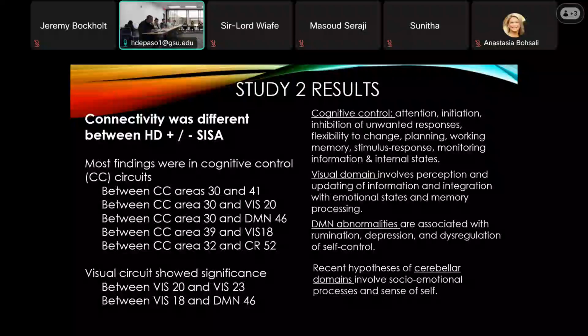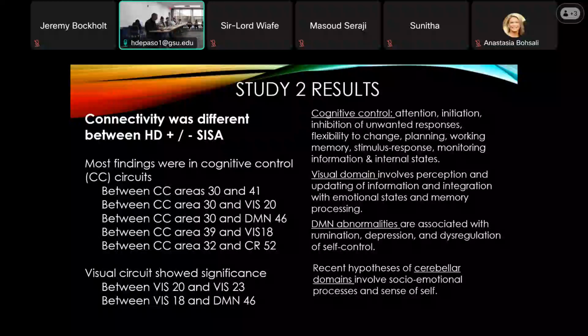Again, most of the studies' findings were in cognitive control circuits between different components themselves, but most of these components do have certain domains. There was obviously the visual domain with the cognitive control. There was a postcentral gyrus, I think it was the auditory circuit, with the structural area of the postcentral gyrus, which is essentially close to the caudate putamen itself. So that does seem really interesting as to why that would be affected.